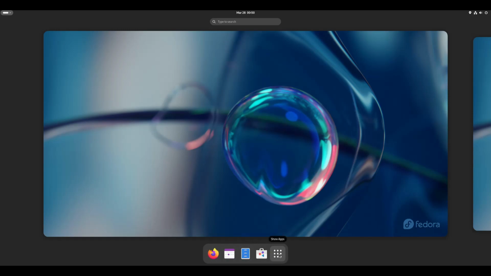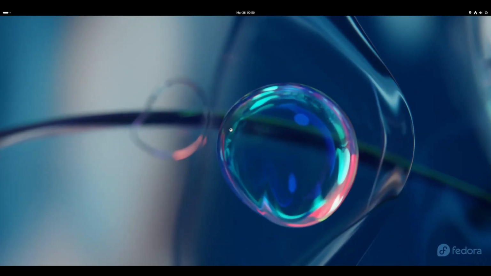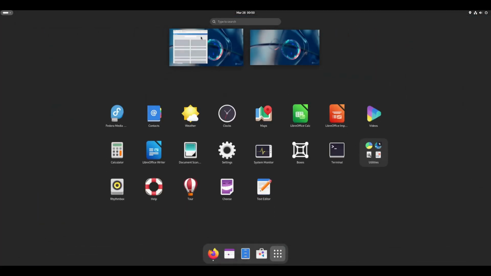If we look on the Show Apps menu here, and you left click on that, it opens a smaller menu and it shows our 2 or however many workspaces there would be along with what windows are on them. Let me demonstrate. If I open Firefox first, and have it on the first one, and I go back to Show Apps, it shows that Firefox and whatever's happening on it is on this first screen.